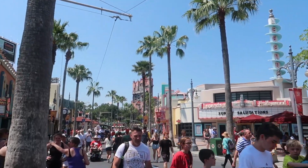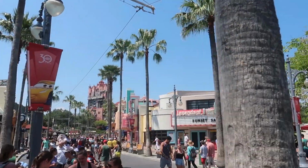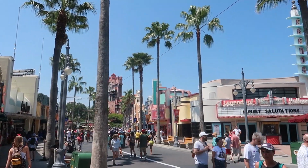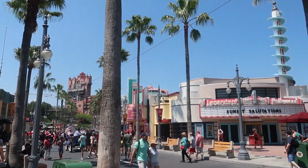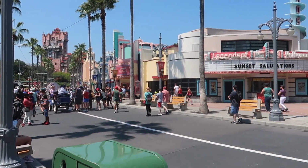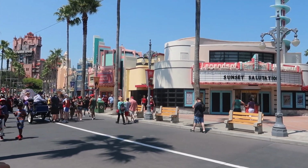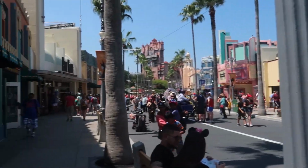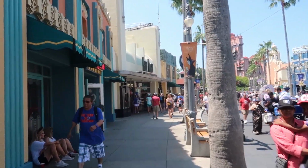So this whole section closed, so I don't know if this is going to become like a big location as well. Because Hollywood Studios doesn't have a giant store like Animal Kingdom with the 2 stores in the front, Mouse Gears, or the Emporium, so you have to kind of spread it out a little bit more. So they may be expanding a lot of these shops into a bigger shop, and maybe a few of them have other things included with it. Especially with Galaxy's Edge coming in, you're going to need more space for things.